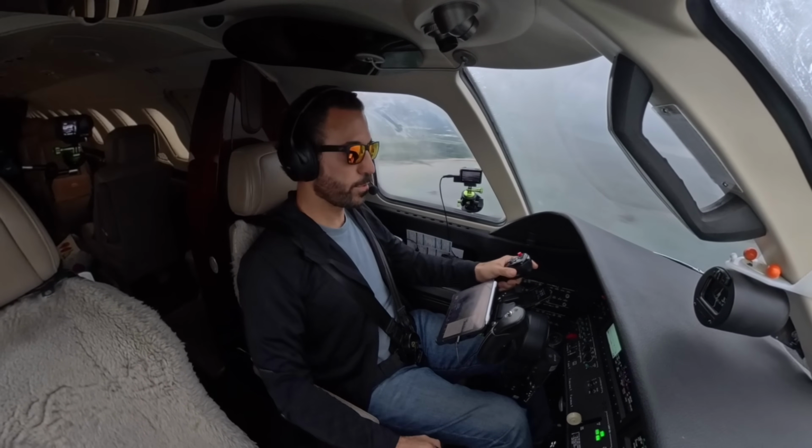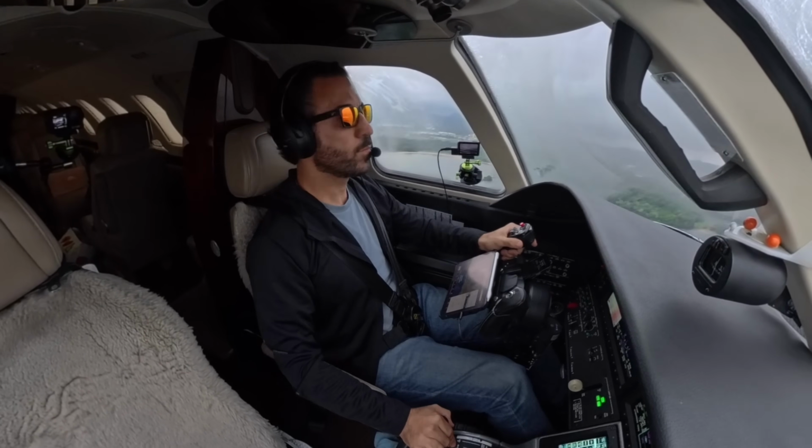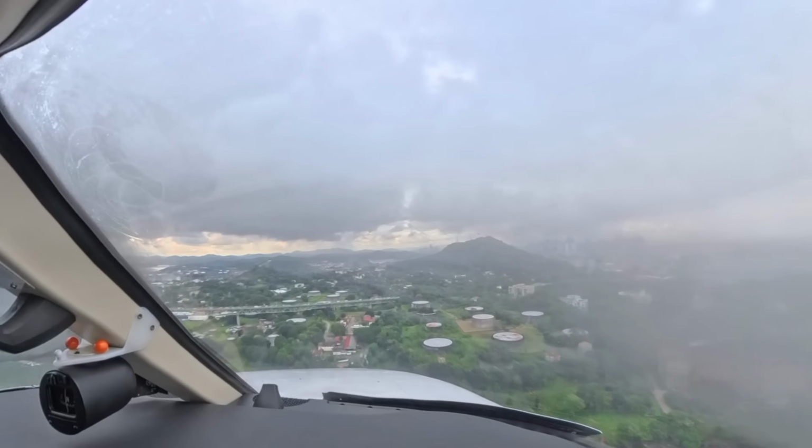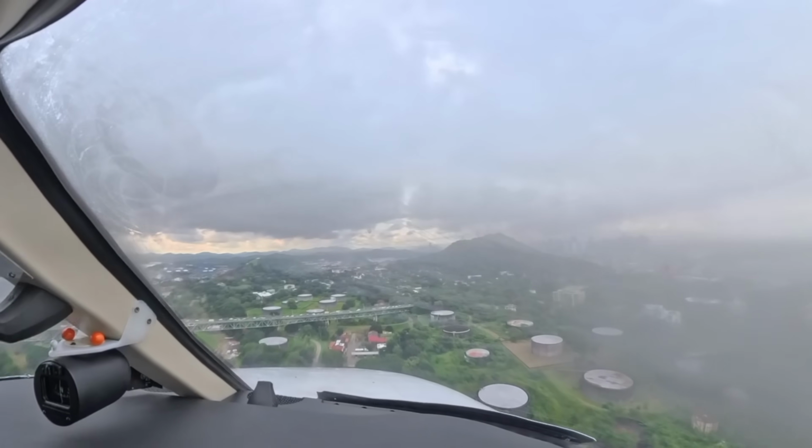Alright, we'll go flaps full. 500. Make sure we're set. We have 3 green, no red. Flaps are full. Getting down to approach speed.